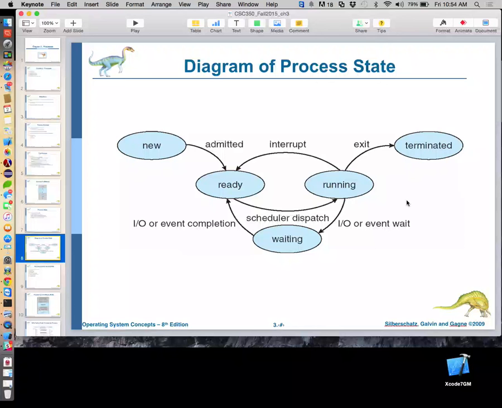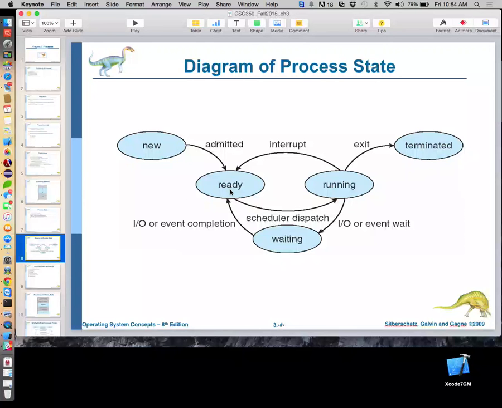So again, same deal here, right? So this new process is admitted into the ready queue. Okay, and at some point we're going to probably want to replace the idea of a ready queue with maybe, although they never call it this, a ready heap. Okay, because really this is a prioritized queue.